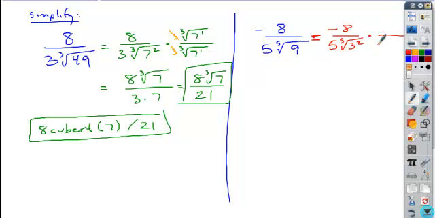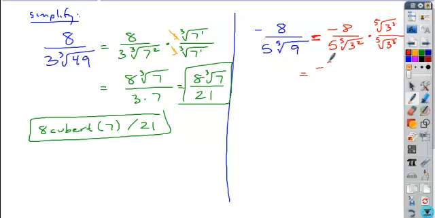So when I choose to rationalize, my index has to be the same, 5th root. My base has to be the same, 3's. And I have to build up the base to higher powers based on this index. So my index was 5, so I need a total power of 5 for my base 3's. I have 2 to start with, so how many more 3's do I need? 3. So that's how I choose to rationalize.